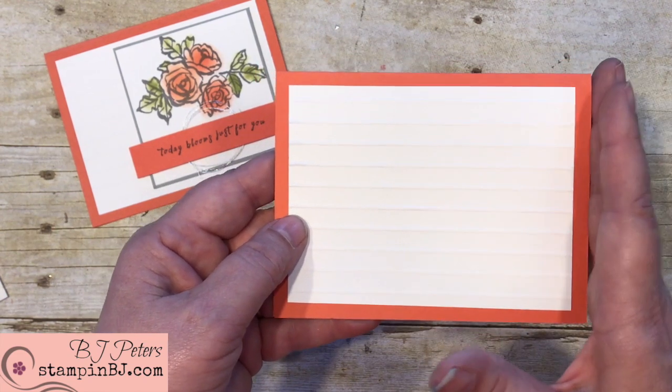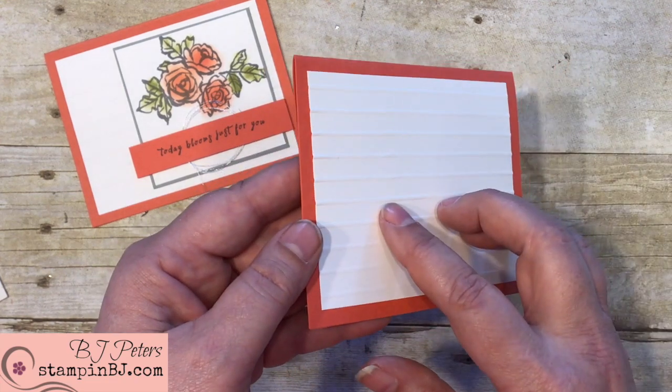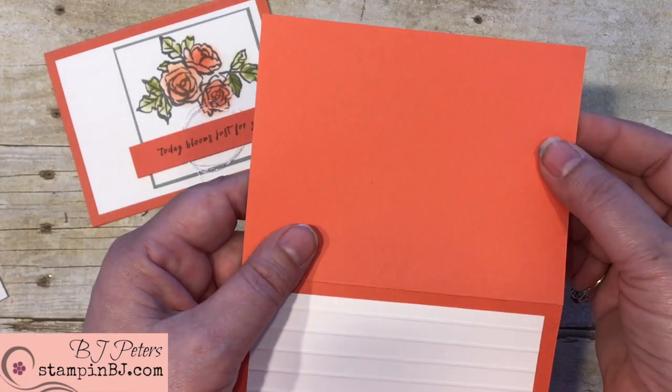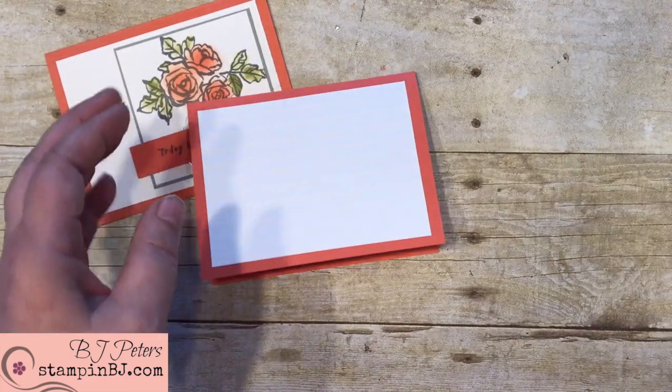Some of my customers were saying they were having a hard time using that embossing folder with a thinner Whisper White cardstock. It works wonderfully, they say, on our regular weight cardstock, like our colored cardstock, but they're having trouble with this. Here's my recommendation.